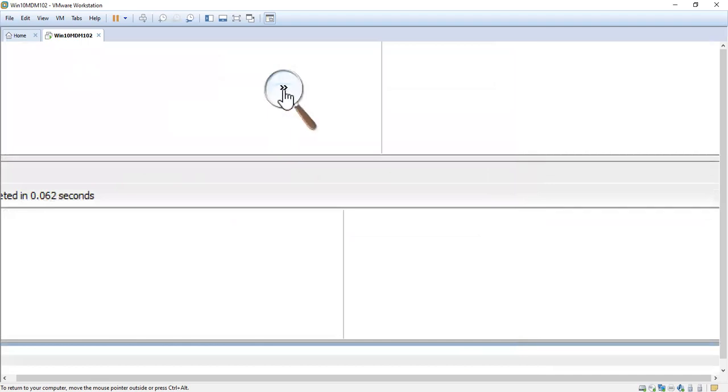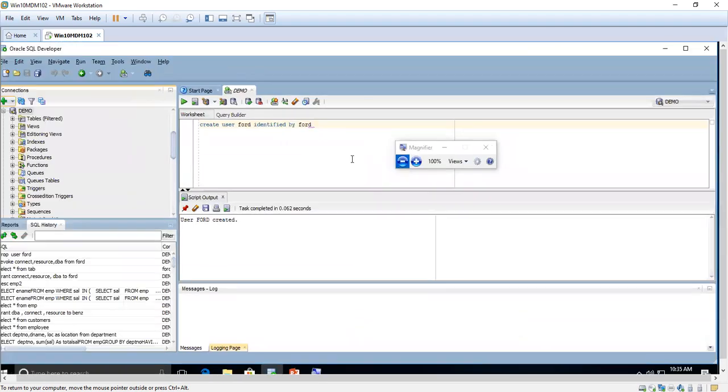So what I'm going to do is grant connect, resource, and DBA privileges. I'm going to make the user Port a DBA user. He's going to become a super user so that he can have all the rights.